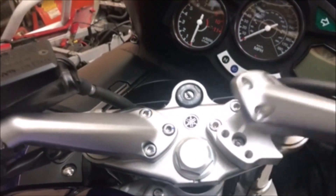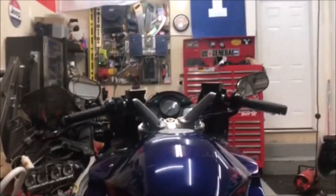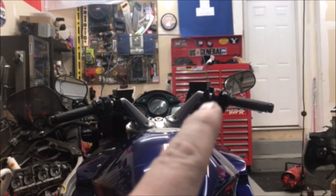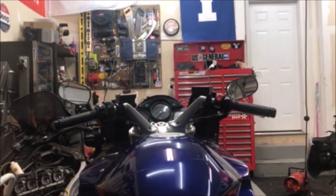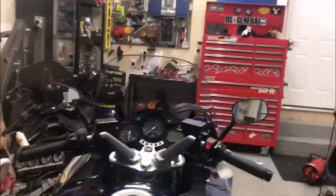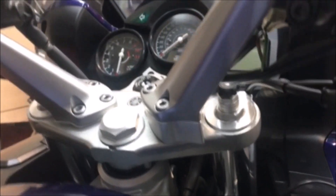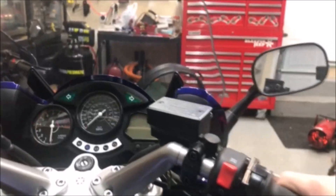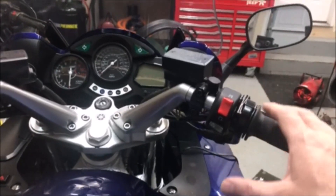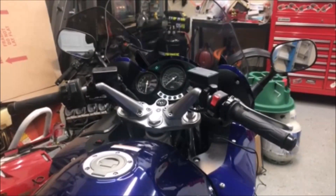This might be a little hard to see, but if you get back here at the back of the bike and look, you can see the difference — this one is obviously lower than that one and a little closer to me. The steering is completely square to the front. It's definitely more comfortable — you're more upright. Look at that height difference you're adding, and it's bringing it back towards you, so when I sit on it my hands are back farther, still at the same right angle but allowing you to sit up straight a little bit better.